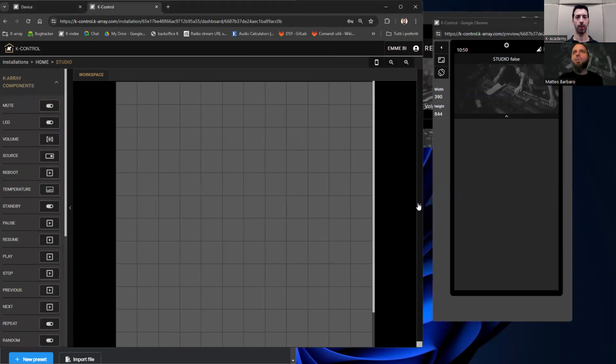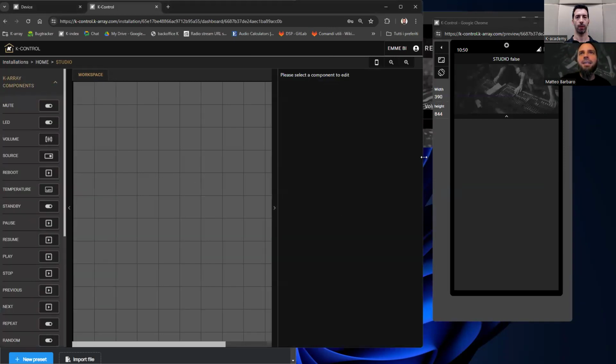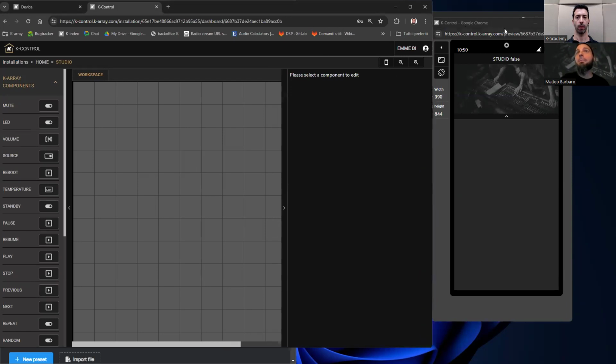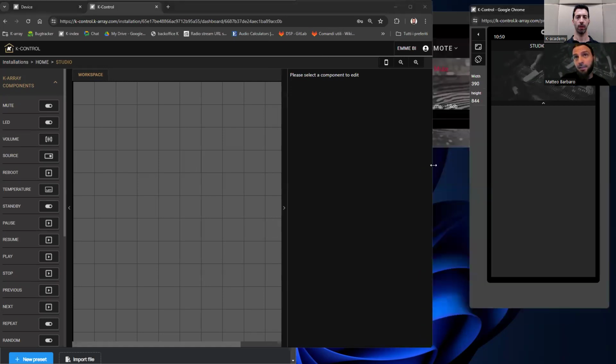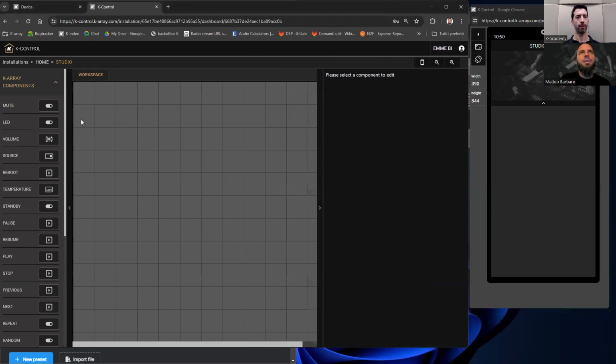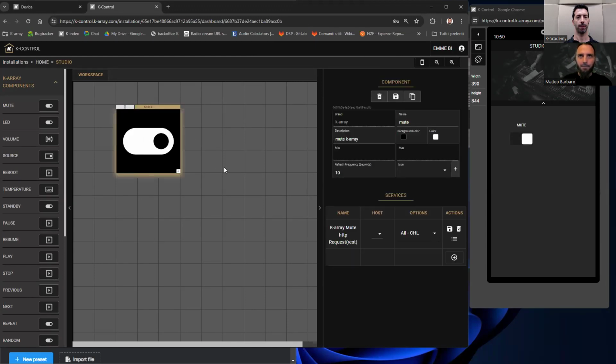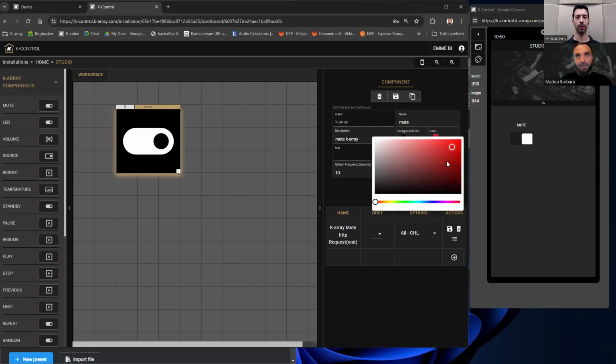So the components are components pre-compiled by us with all the commands necessary to pilot, to drive, to manage our amplifier. So starting with the mute button, for instance, we can change color, and this is for all the components here.